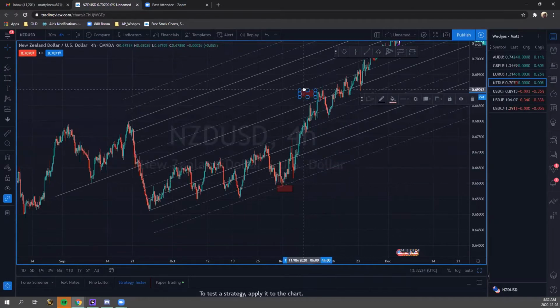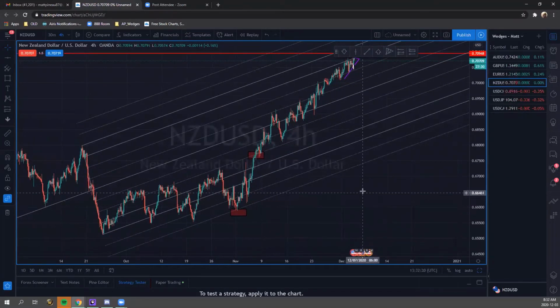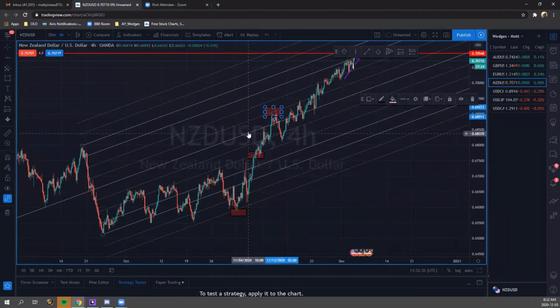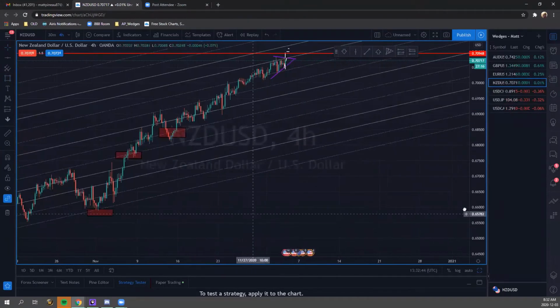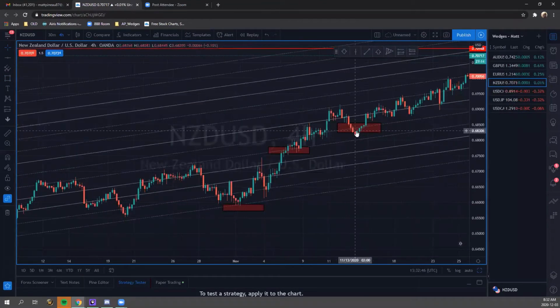And then you've got this interesting bounce here. Keep in mind, this is on a 4-hour chart. On a lower time frame, you're going to have, oh, actually, forget that. This is better. You see where it comes down, comes up, it breaks it, and then tags, and then comes up again.